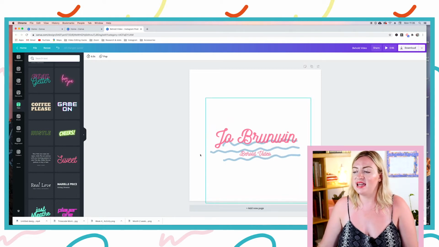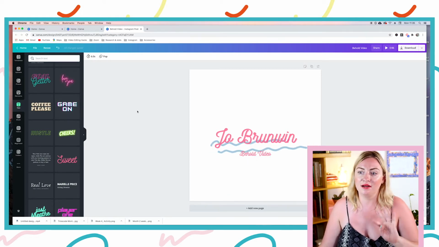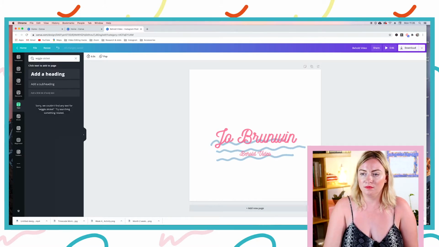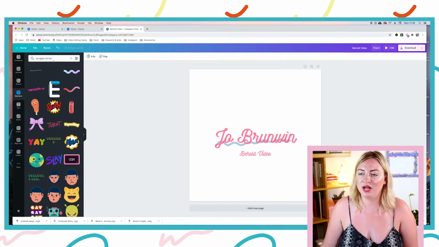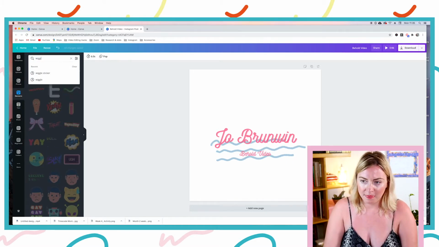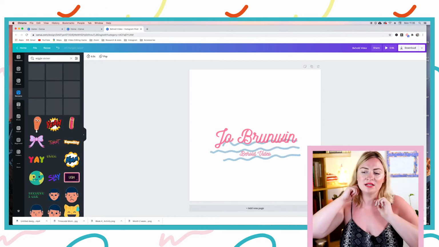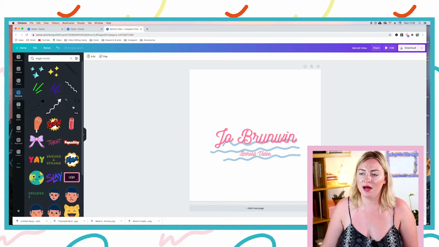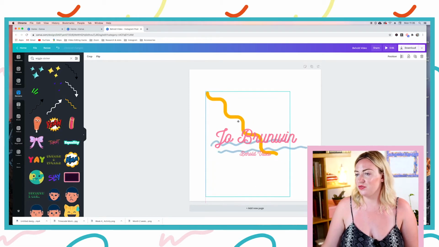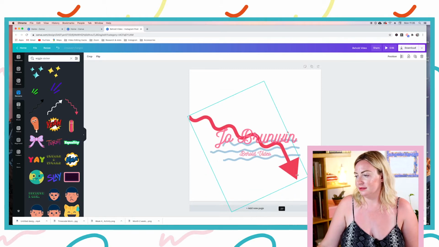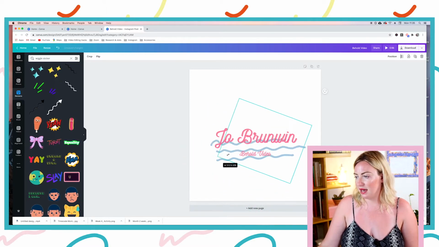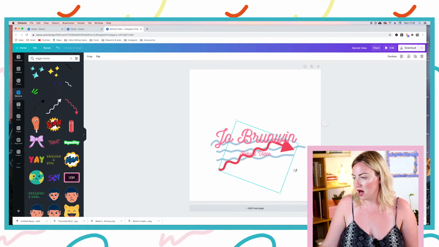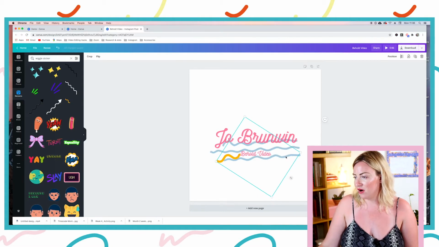It's a really nice idea to try and get a sticker if you can find any lines that move. Let's see if we get wiggle sticker. Oops, in our element, sorry. There you go. It's a good idea just to try out different words, see what comes up. So this is kind of cool as well. You get this that draws itself, so you can start to really play around here, start to layer some of these things as well. It's going to take a little bit of fiddling to get it right.